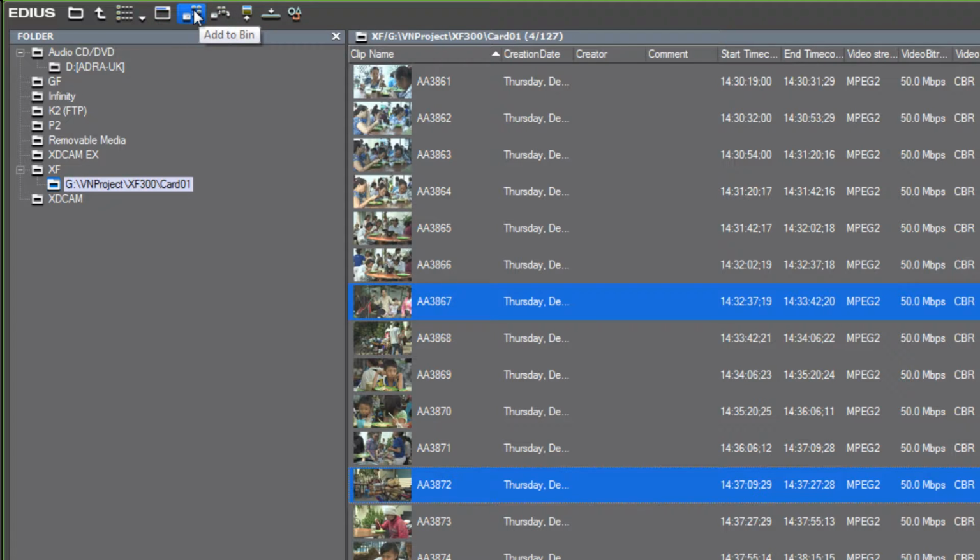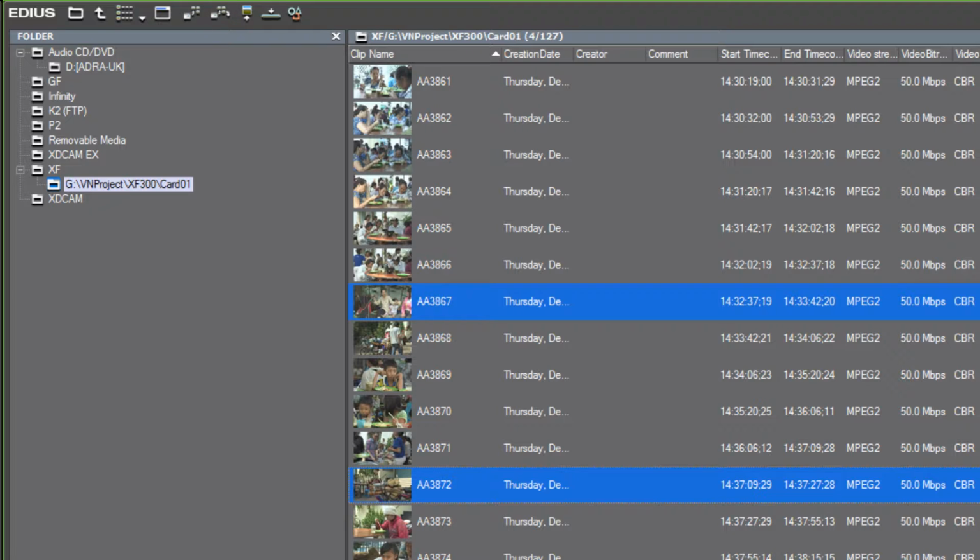If they're coming from a hard drive, something other than what your project is stored on, I recommend using the option to add and transfer to bin, and that will make a copy of your media from your external drive that is plugged into your computer to the drive where your project is being stored. And that way you'll have all of that media collected onto your project drive as well.